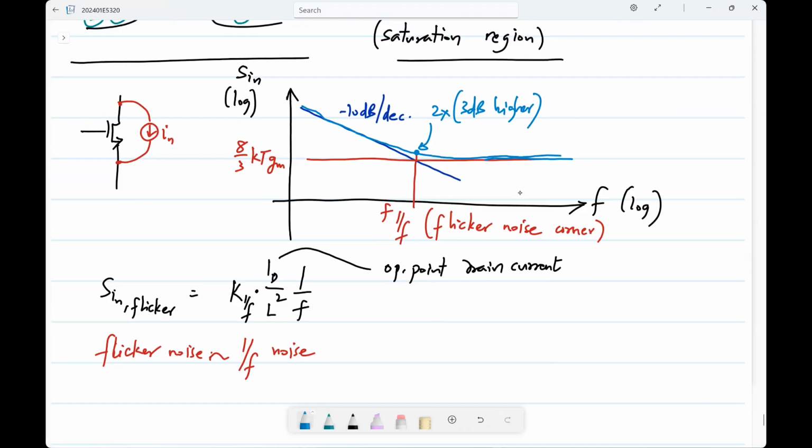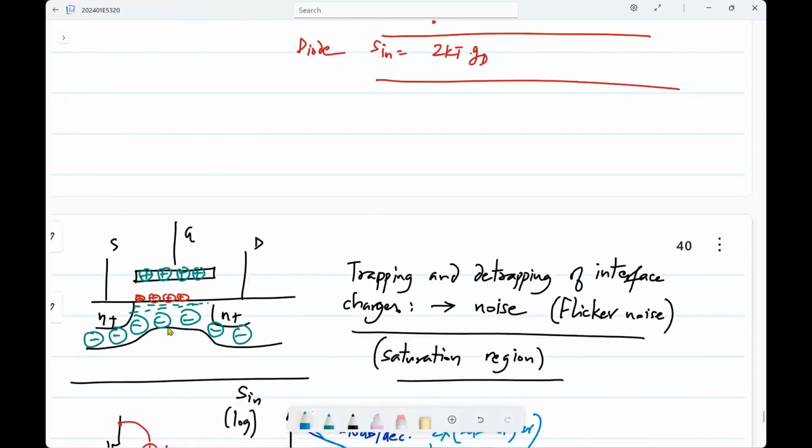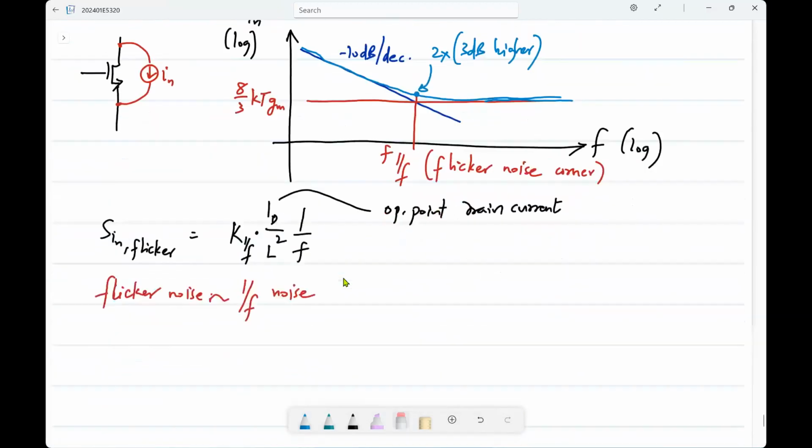The main reason is the following: the inversion layer of the MOS transistor is near the surface, and it's surface effects that cause this flicker noise. Whereas in a resistor, the conduction happens within the bulk, and there you don't have this type of problem as much. Similarly, in a bipolar transistor, things happen in the bulk, not at the surface. So this problem is a lot more severe with a MOS transistor than with a bipolar transistor. Okay. So whenever we have MOS transistors, we may have to calculate the effect of this flicker noise as well.